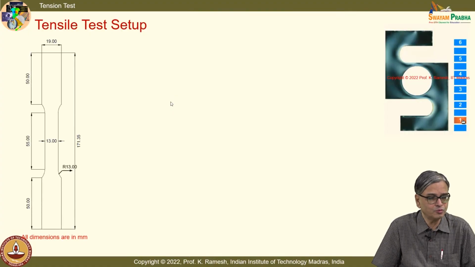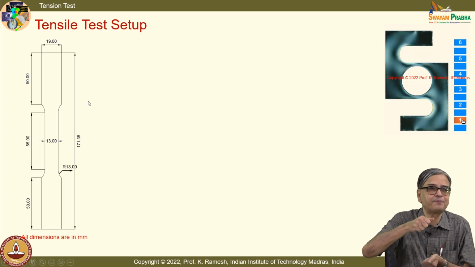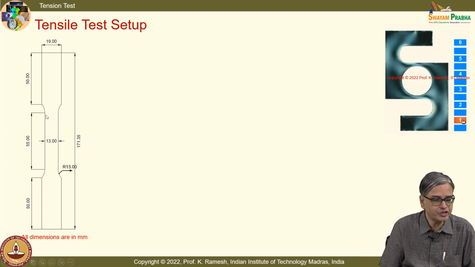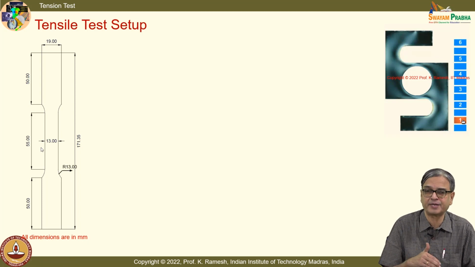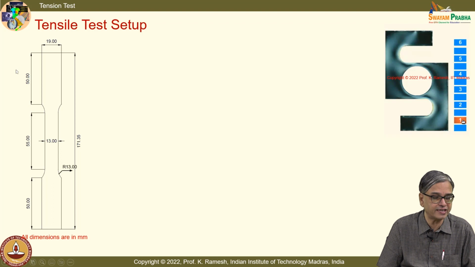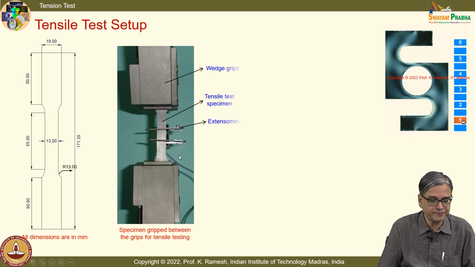And you have standards available, you have ASTM standards, and they give you the dimensions for a flat specimen like this. You have a sufficient length for you to grip the specimen, and you also ensure that you provide a generous fillet, so that this is a test section and the test section fails in an experiment. It is not that the material fails near the grips, it fails at the test section. And you also have provision to measure the strains.